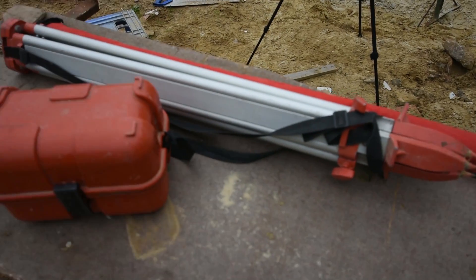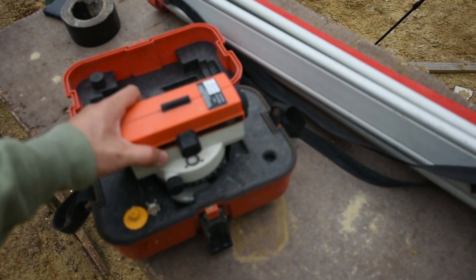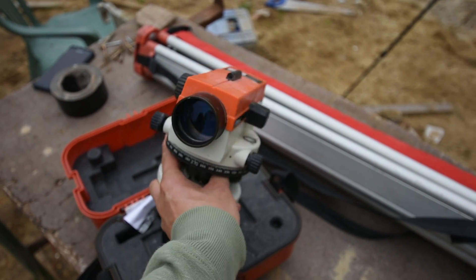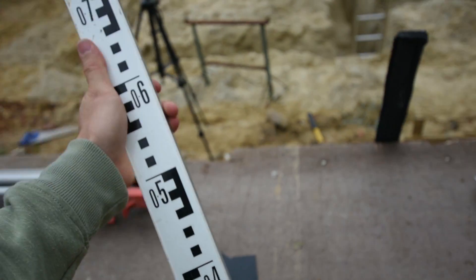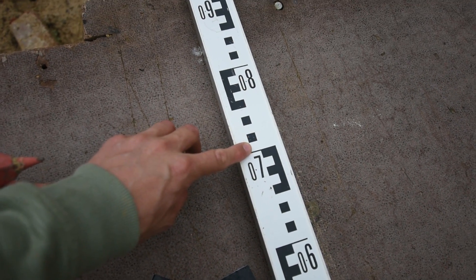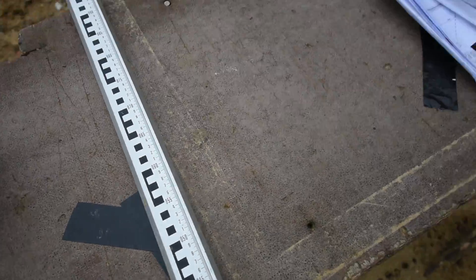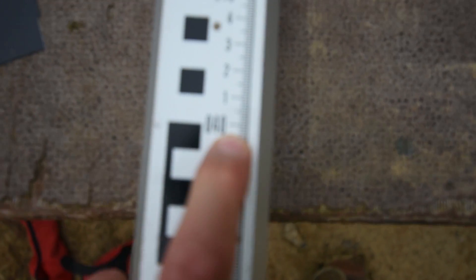First thing — this is an optical level. In the box is the main part, looks like this. That's the camera part of it. Tripod for it to sit on — it goes on top of that. This is the measuring stick or the large ruler. It's got one set of measurements on one side which go up in 10mm increments. So the white section is 10mm, black section is 10mm — each one of these squares is 10mm. Flip it over, it's something a bit more everyone is probably used to — the ruler style, 10mm increments as you can see. It's exactly like a tape measure.